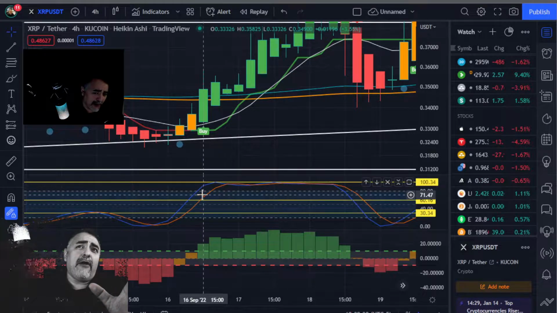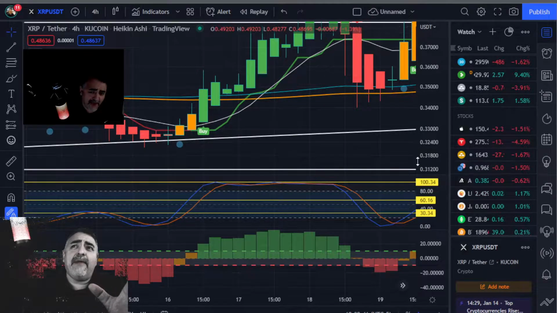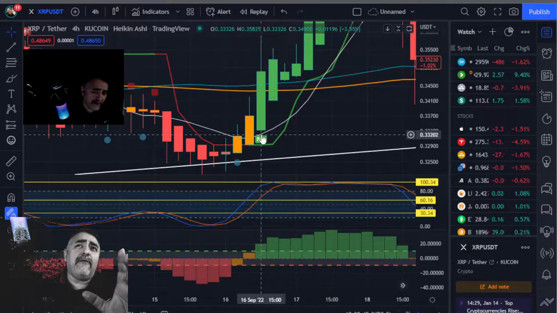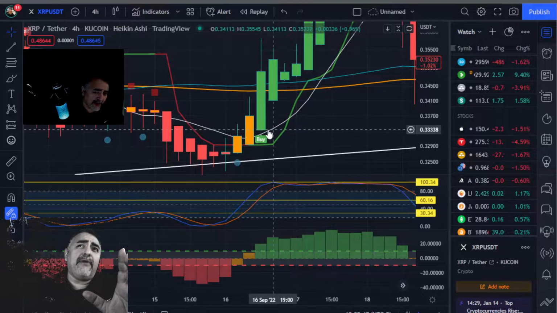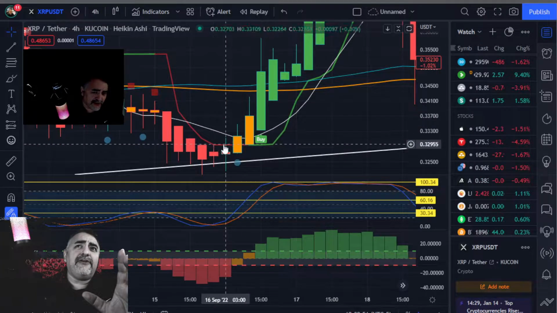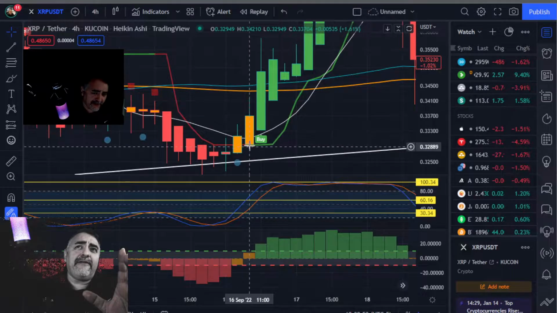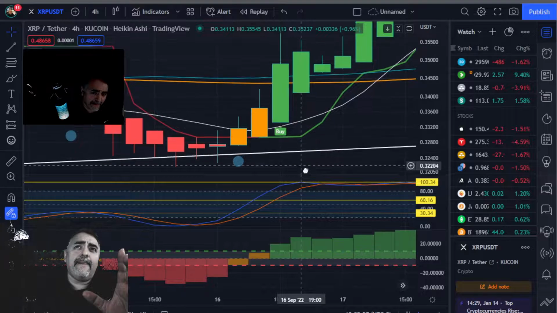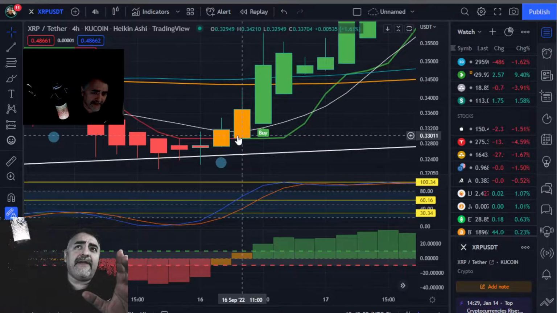As we go up, our RSI is moving towards the top, but more importantly, the candle has broken above the 10 moving average. And you notice here, you see our trend line mark? The trend line just turned green right here. You see how it turned green right there? Can you see that?